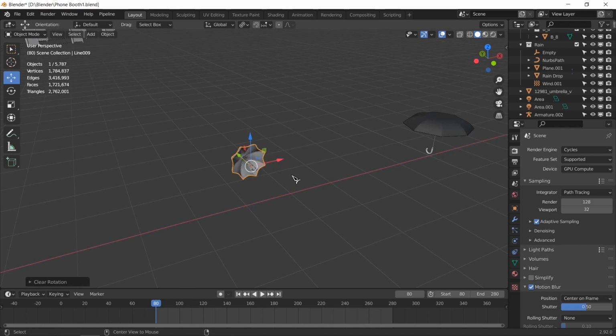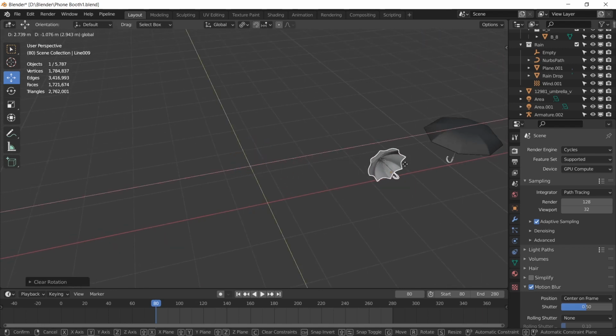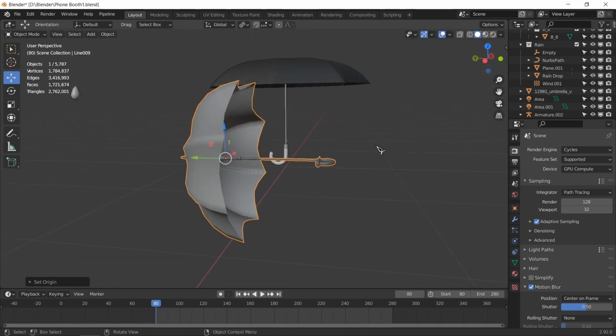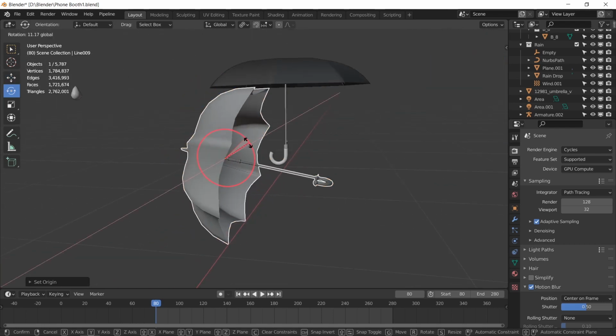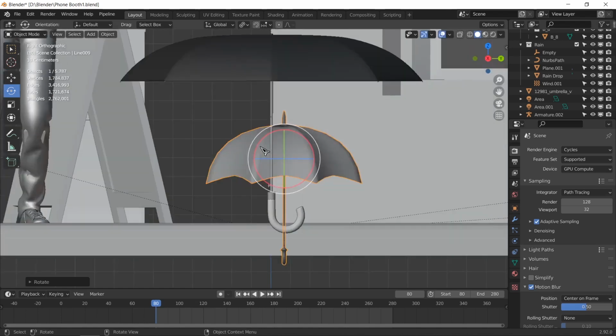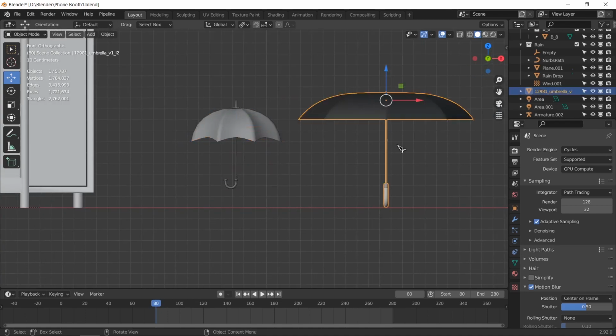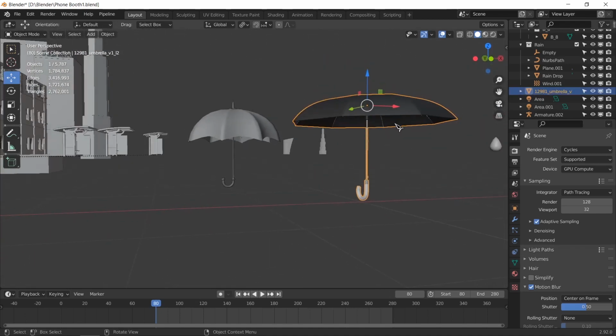Join these and just set them to origin. And actually I might just rotate this, and this one looks a bit flat, doesn't it?